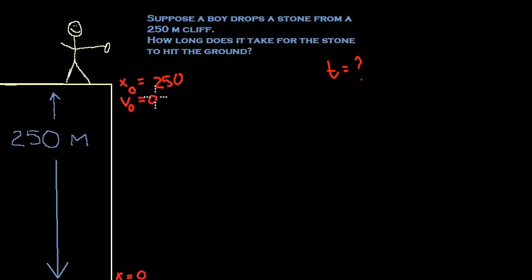They don't tell us the final velocity of when the stone is dropping, what is that velocity doing. Since the acceleration is constant, we know that the final velocity is going to be one single speed in meters per second. And they don't tell us the acceleration. But since this stone is going through free fall at constant speed, we can pretty much say that the acceleration is negative 9.8 meters per second squared.